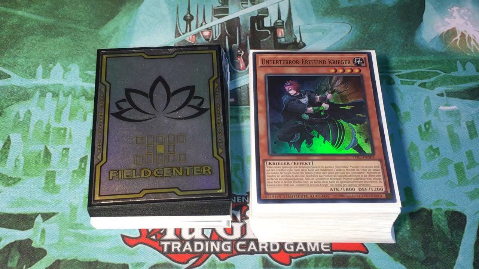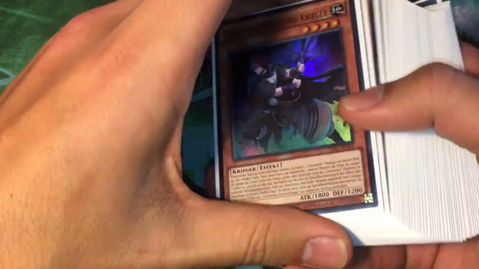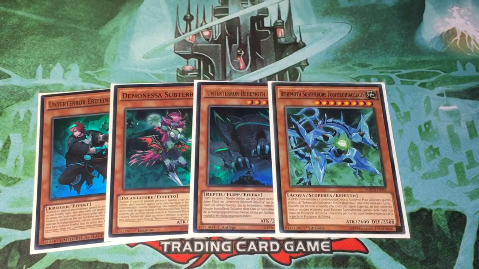And so what I wanted to do was do an update on my Subterror list. I posted one recently, but I feel like this list I have right now is a more well-rounded list. This has a better matchup against multiple decks. It inherently has a good Spiral matchup, but I'll explain the tech I did to make it more well-rounded. This actually has a better matchup against Pendulum Magician now. And so I'll explain that in a little bit.